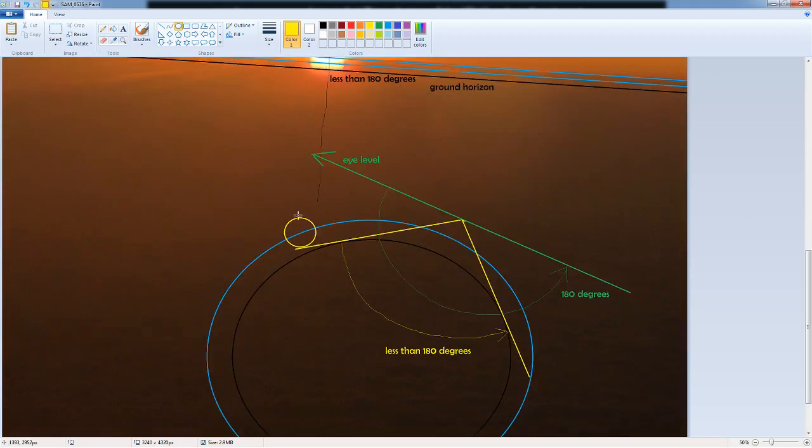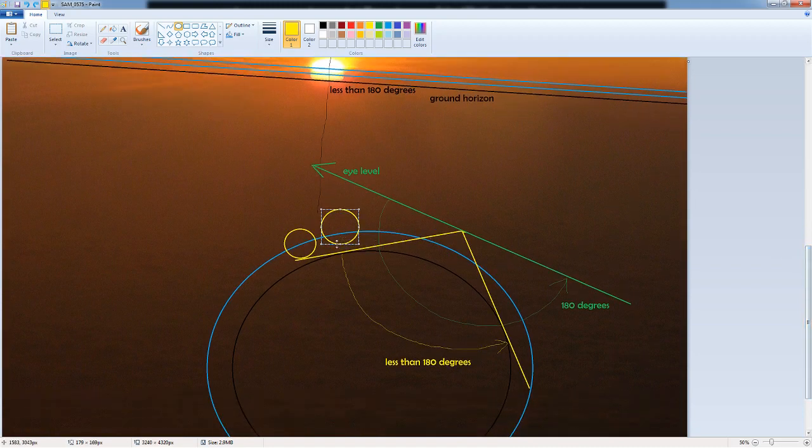And so either the sun is intersecting the clouds, hovering above the earth, or the sun is much further out. That's not a good position of the sun. Something like that. Should actually be here. Here's the sun. In this case, the sun is burning the ground. So that. There. X that out. That's not correct. So here's what's going on. The sun is burning the ground. It's touching the ground.